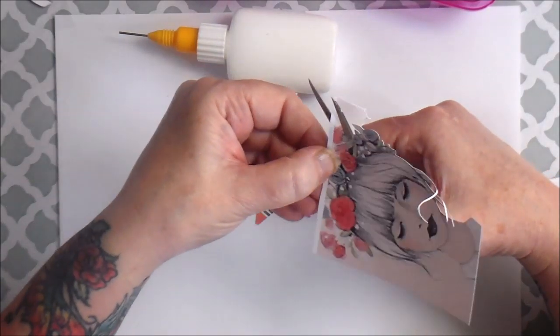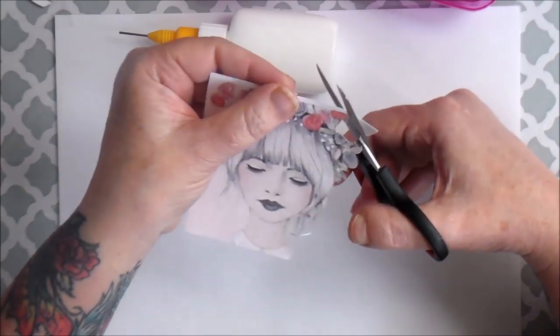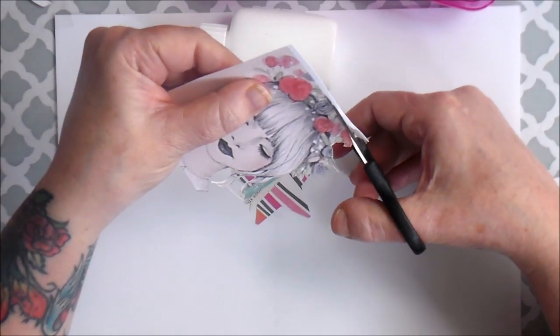I'm not thinking about, you know, getting to the end of it. I'm just enjoying cutting the paper. That's just me. I know not everybody can enjoy this.